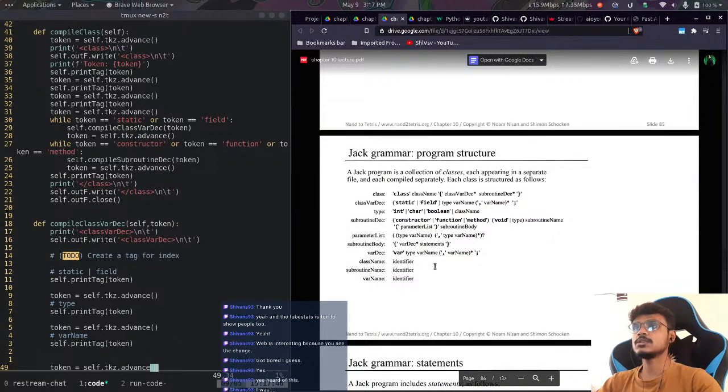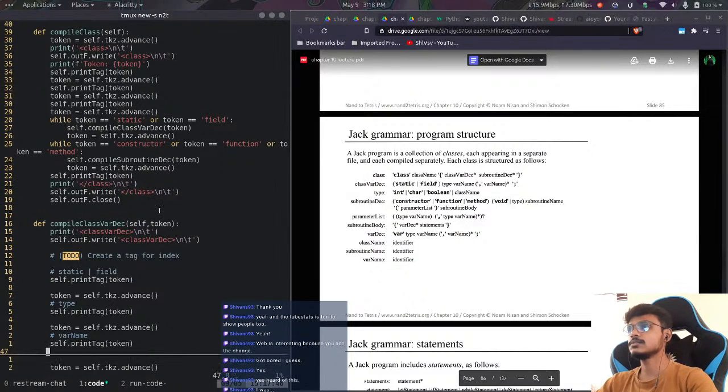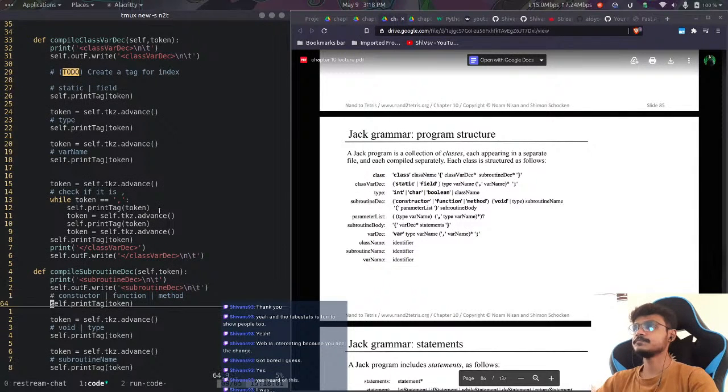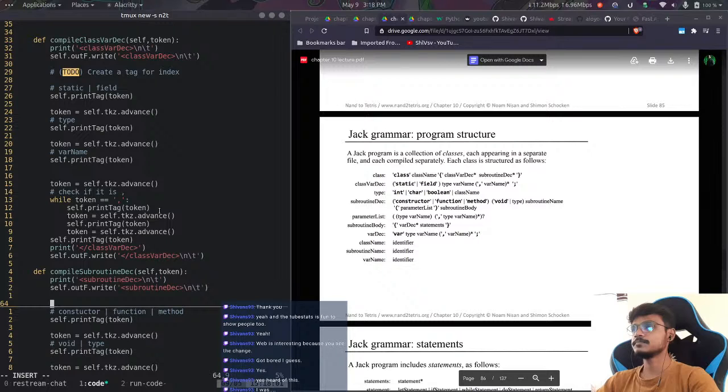Check the grammar. Subroutine declaration. Yeah. Compile subroutine dec. Yeah. So here, let me write a to do here as well. What's the to do here?